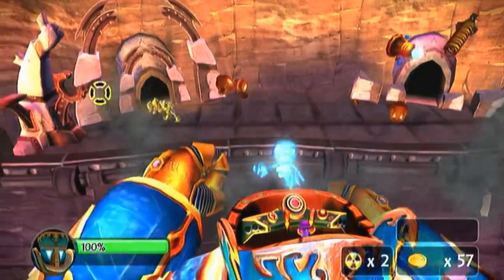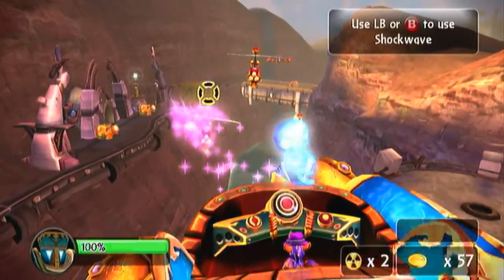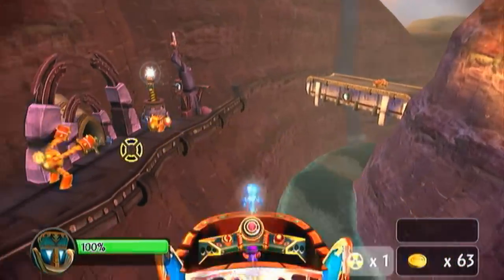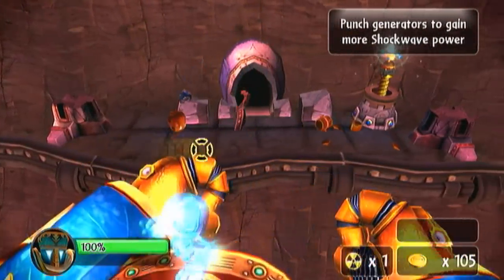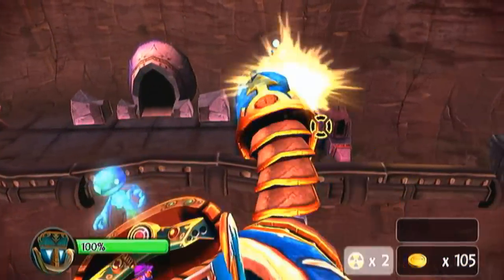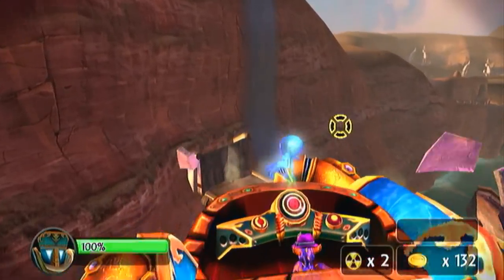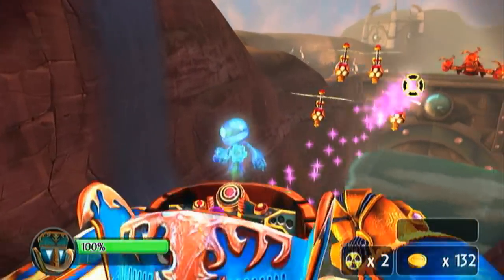You just punched a generator. Punching a generator gives us extra shockwave power. Now if you want to see something really cool, press the action button. We just caused a major shockwave, and each one of those enemies is sure sorry we did. Excellent. Shoot all the copters.